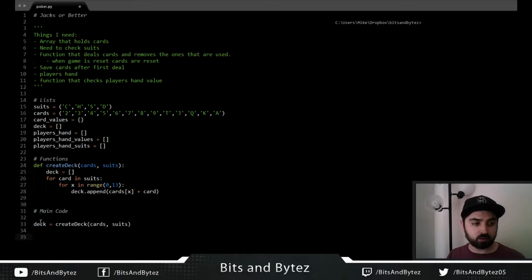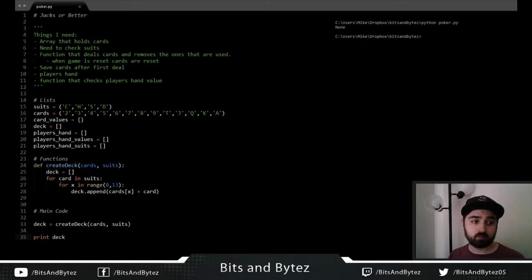This is gonna set deck, which we have as an empty list, to basically a deck of cards, and I'll print it right after. Print deck. Save that. Go over here, python poker.py. None.